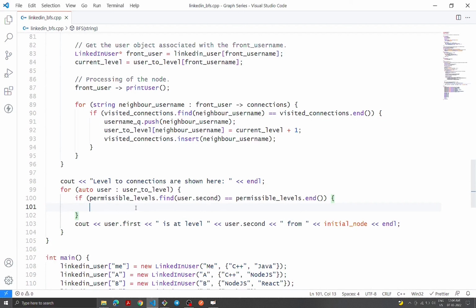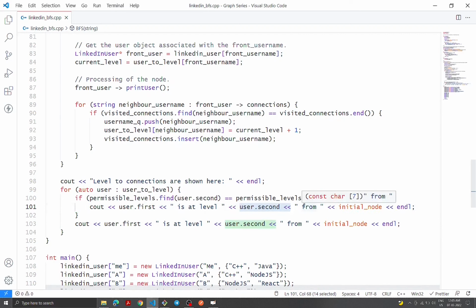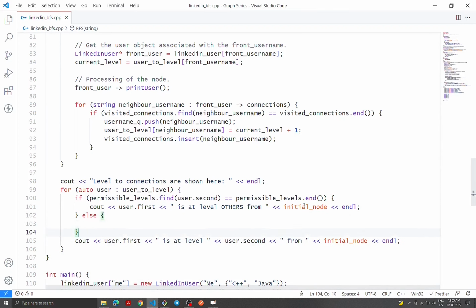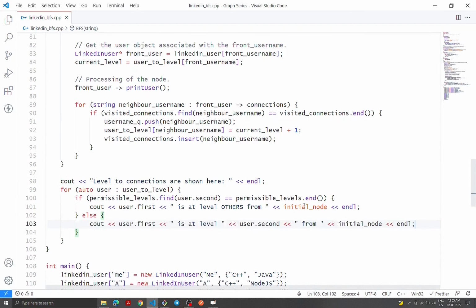So what I can do is I can simply print cout, is at level others from initial node, otherwise else we can print this particular thing, that is user dot first is at level this.